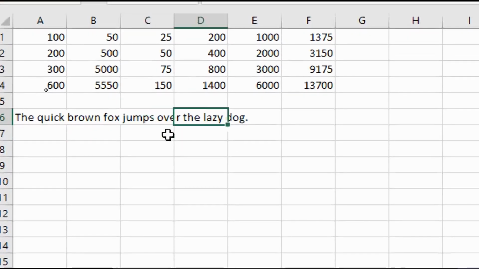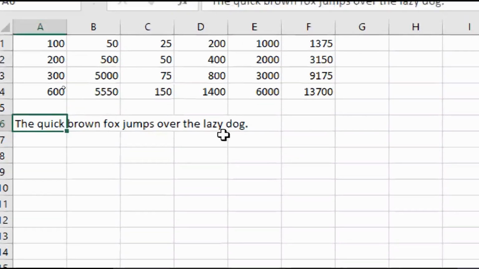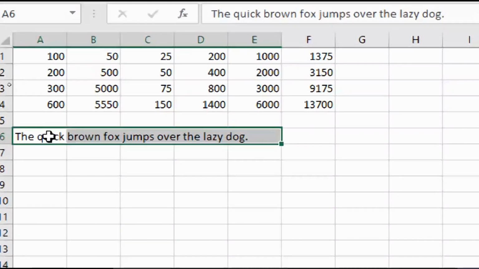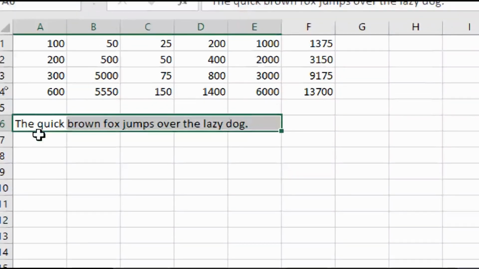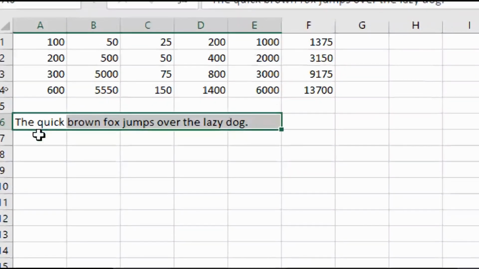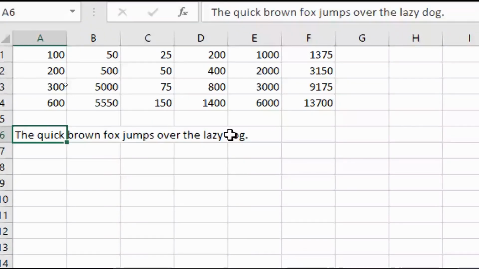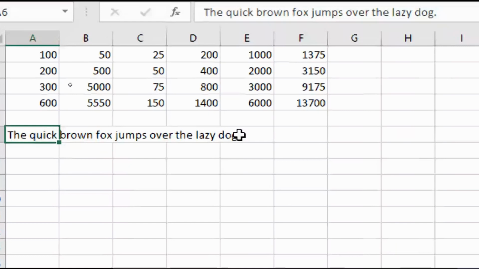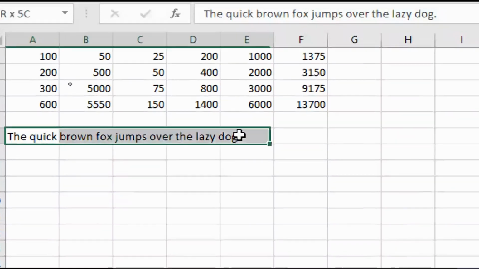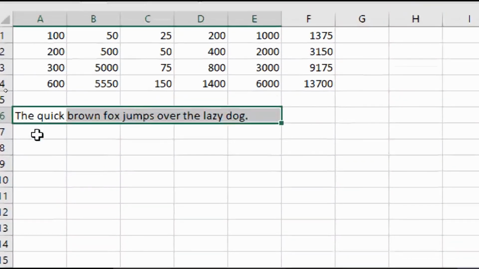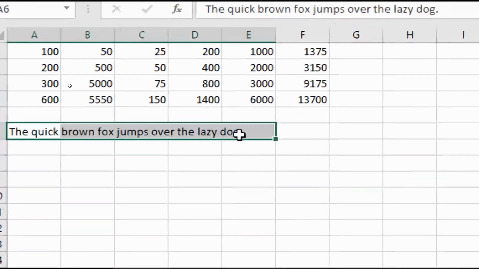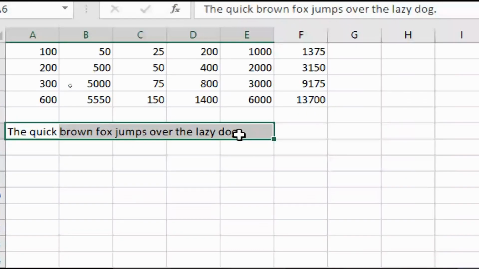We could select broken chunks of it like this, but we don't want that. That's not ideal. Instead, we can select this whole thing. The way I tend to do it, this is my preferred, is I click the start spot, move my mouse over to where I want my selection to end, hold shift and click again. But the way that it's probably going to expect you to do it is to click and drag. So keep that in mind.